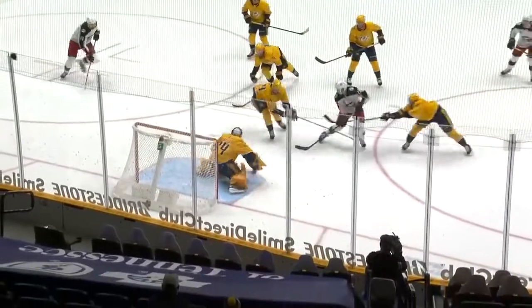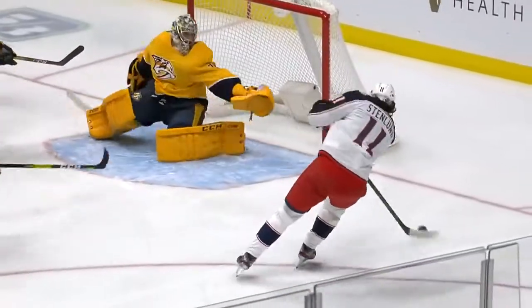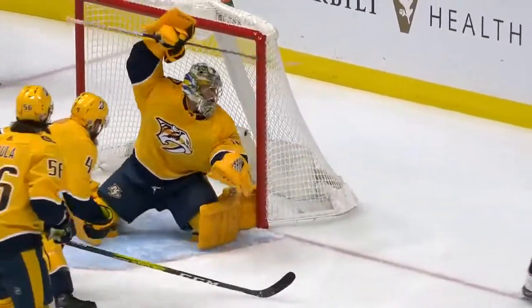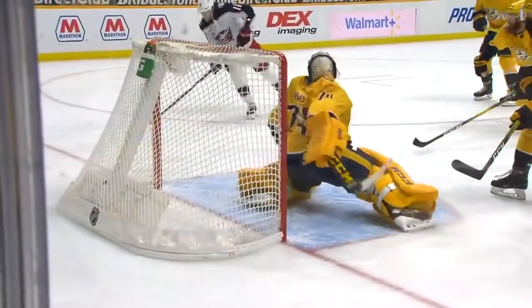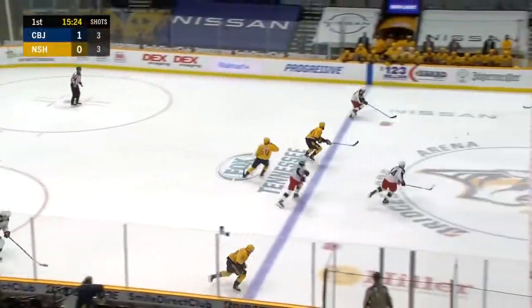They get the puck and it's just going to get directed right here. Ellis kicks it right to the middle of the ice, and then backdoor — loses coverage. No one has Stenland. They lose that puck in the middle of the ice, everyone's there, and Stenland's all alone. Look at all the space. He almost got over there — got his glove over there — but look at the shot Stenland makes right over the glove.